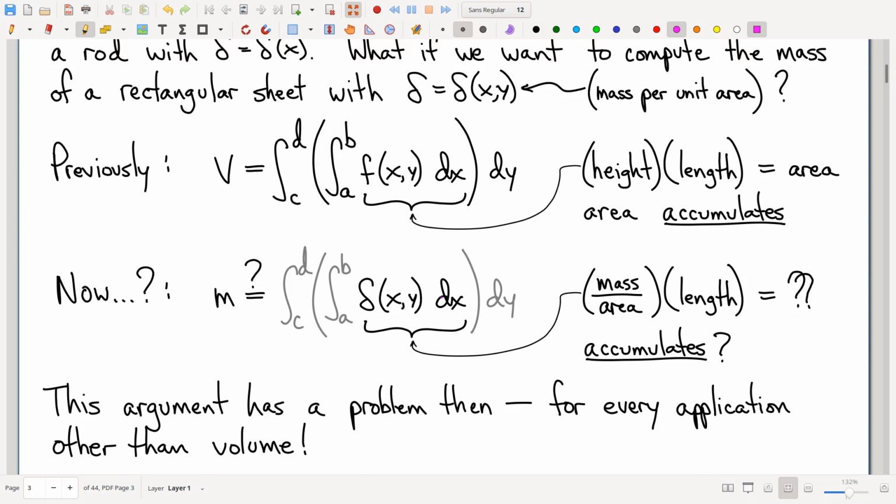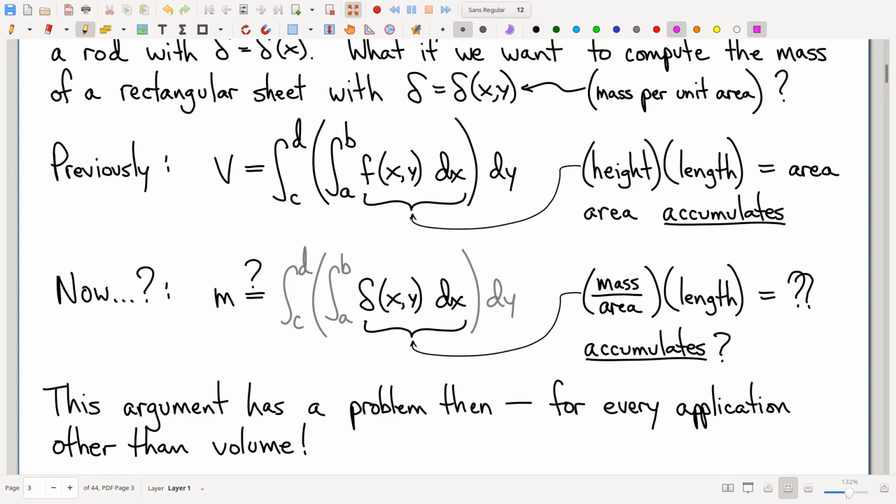Isn't the second integral, wouldn't that represent like mass over height or something? Because if the area is like the length times the height, you could like cancel the lengths. Yeah. I mean, you could try to make such an argument, but then I'm going to have some questions like, oh, okay, so it's mass per unit width or whatever you want to call it. Okay, what is that? How does that work? I still don't know how that works. You know what I mean?